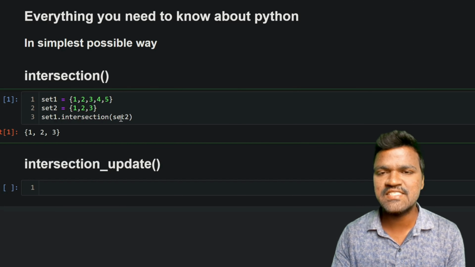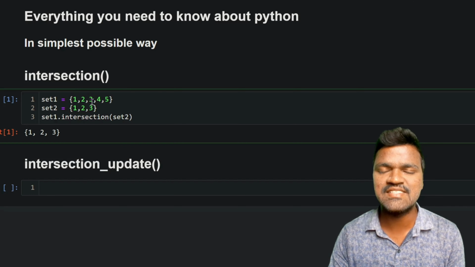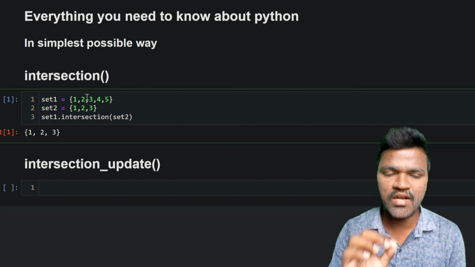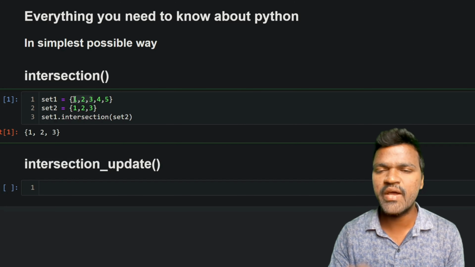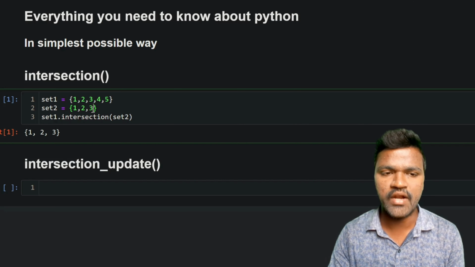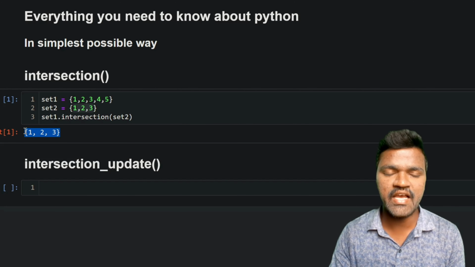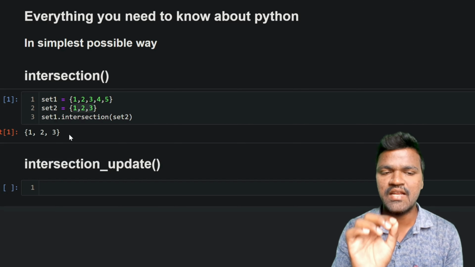What this intersection method does is that upon both of these sets, it will consider the common elements present in set 1 and set 2. Here, 1, 2, 3 are common in set 1 and set 2, right? So these are the three elements that we have in both of these sets. That is what we are getting as a result here.